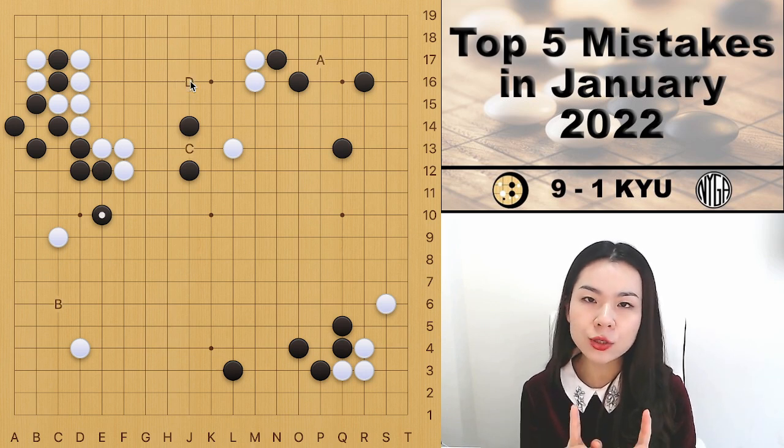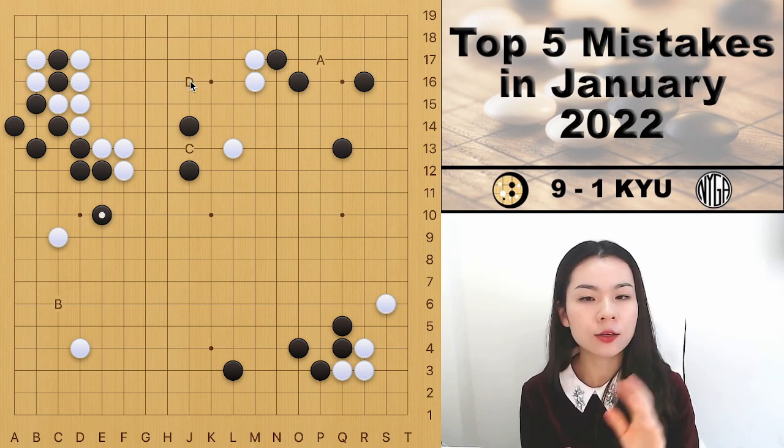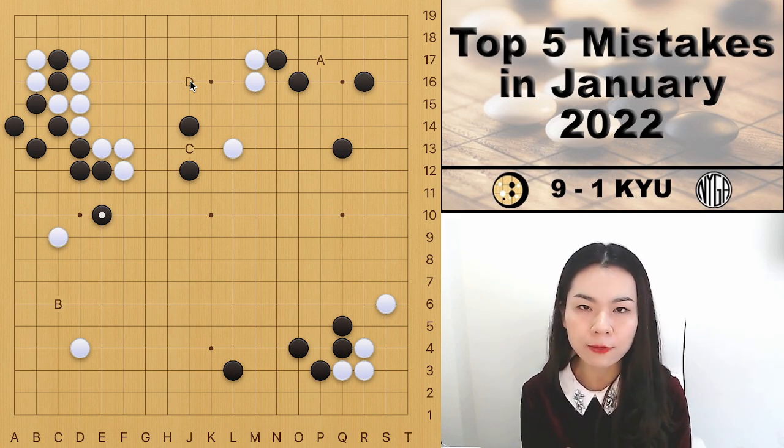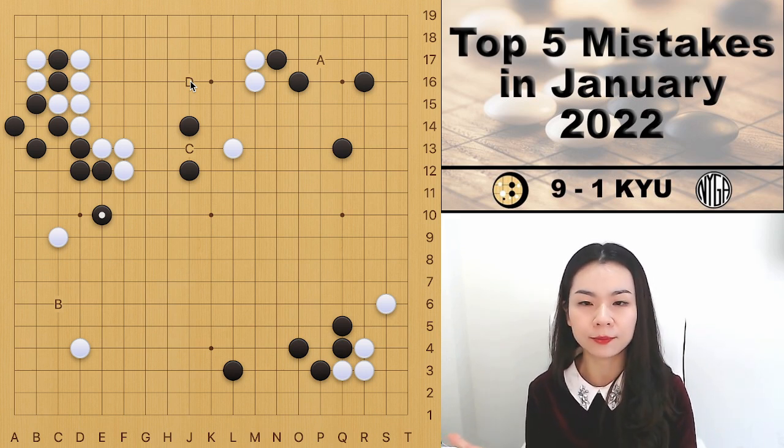So move A is too soon, because the 3 stones are still weak, and if we invade right now, then we will have 2 weak groups at the same time.